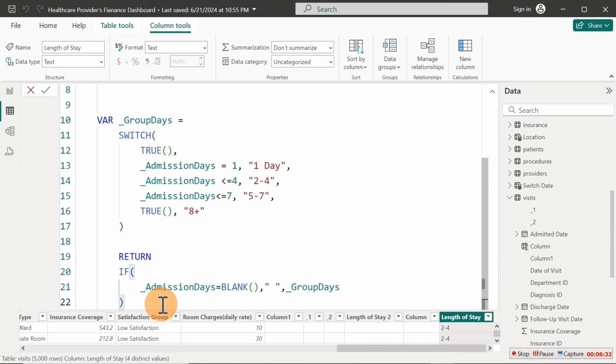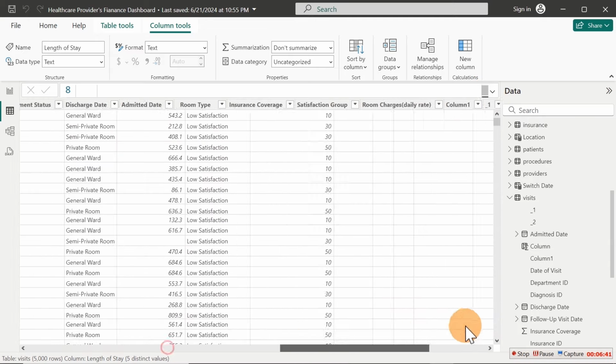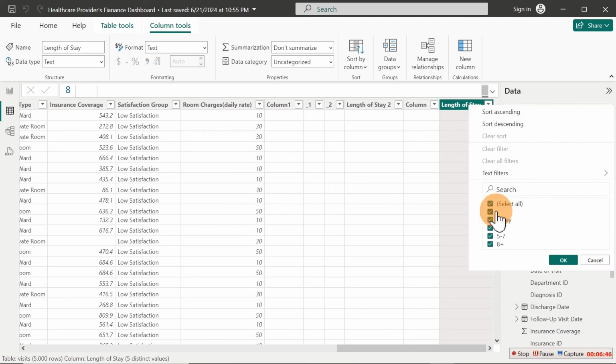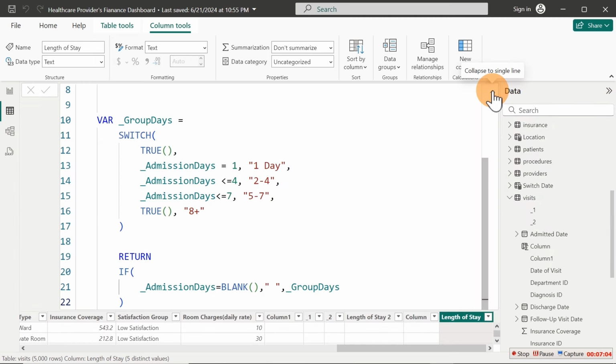So we can close this and hit our enter key, and that will clear off for us everywhere we have spill of. Can you see it now? If I now drop this down, we're going to have this particular blank right here because those people were not admitted. So we are only doing this for people who were admitted. Can you see it right now? This is how you can create this, and it's very important for you to have this created because we're going to be needing this in our next visualization.